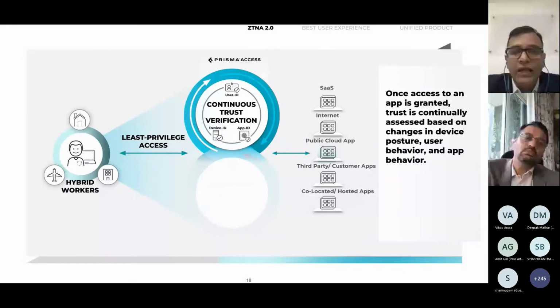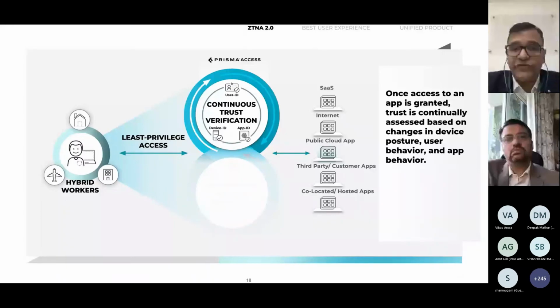In a Prisma Access solution, since it's a continuous trust verification that we keep doing, we are able to take decisions based on dynamic behavior, the status change of the user, be it the user behavior, the application behavior, or the device behavior. That's something which really differentiates Prisma Access, because it's not something that we do once, allow, and ignore. We do a continuous trust verification.